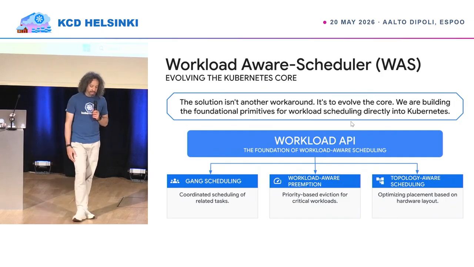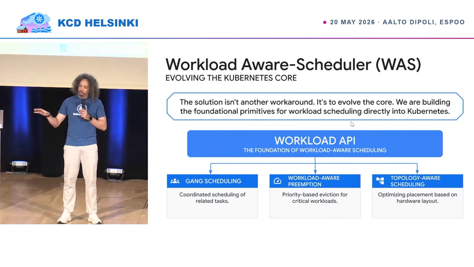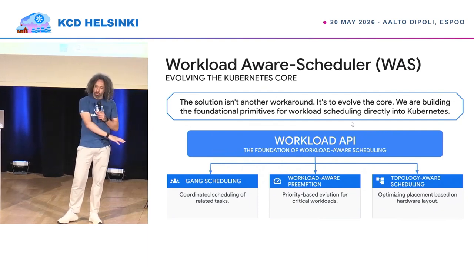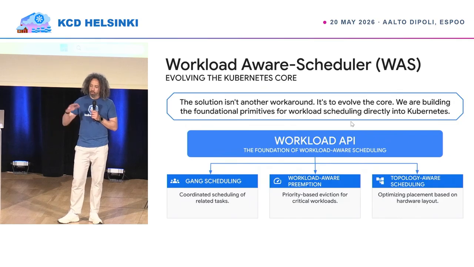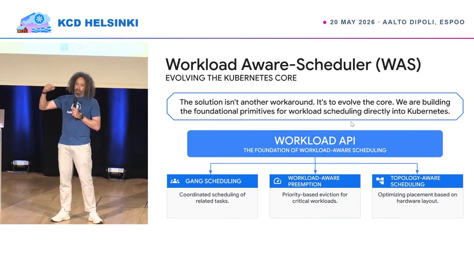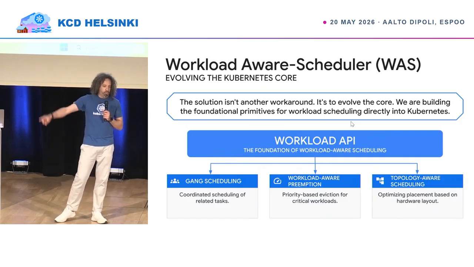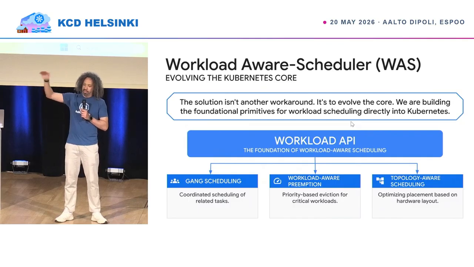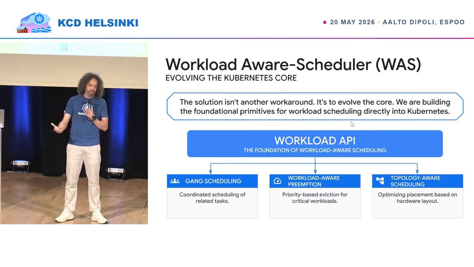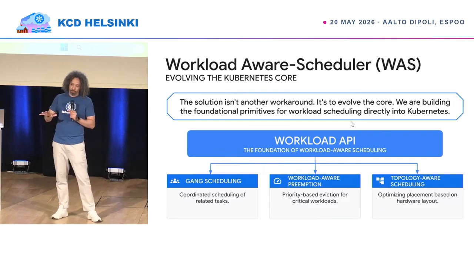What the Workload API is, it's essentially a solution for the use cases where you need to make sure that a set of pods are either all scheduled or not scheduled. So a transactional way of scheduling pods. Today, the way the scheduler works with Kubernetes specifically is that it evaluates pods one pod at a time. So if you have an influx of pods coming that need to all be scheduled, the Kubernetes scheduler has an infinite loop and it will just evaluate each pod at a time. But sometimes you need to make sure that a set of pods that are part of the same logical application, think database, think inference for AI, stuff like that, are either all scheduled at the same time or not, right?